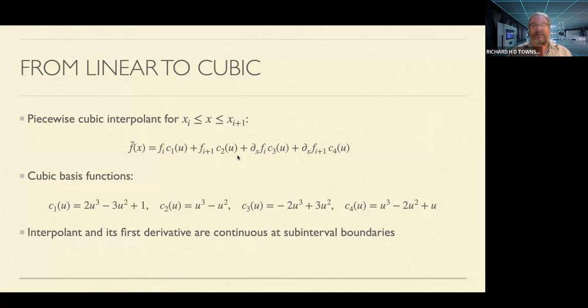And then we now have a set of 4 basis functions, C1 through 4, which are the cubic basis functions. And the advantage of going from linear to cubic is that not only is the interpolant continuous at the subinterval boundaries, but its first derivative is also continuous. So again, this is not really anything new to probably all of you, but I just want to lay this out there as some sort of foundational work.